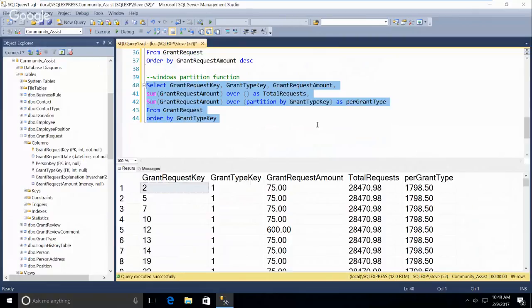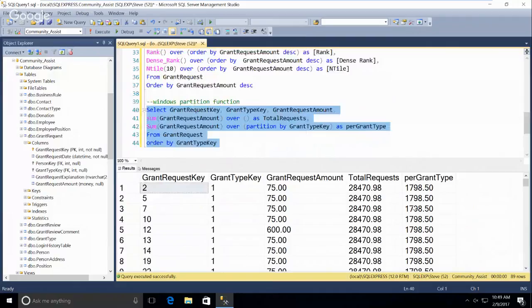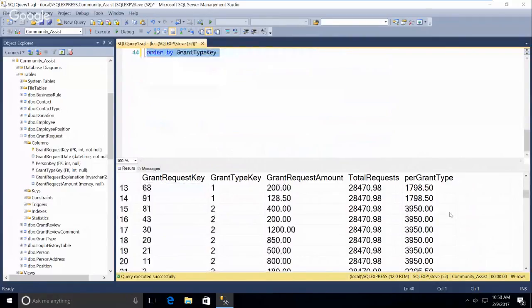Do I want grant type? I'm not sure I want that in there. The way it is right now, it gives us every single grant. It gives us the total amount, and then it gives us a per type. So we get a lot of repetition on that because of the total per type, the total per type.